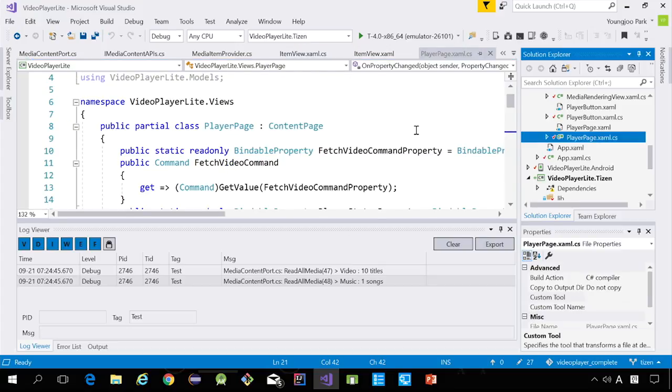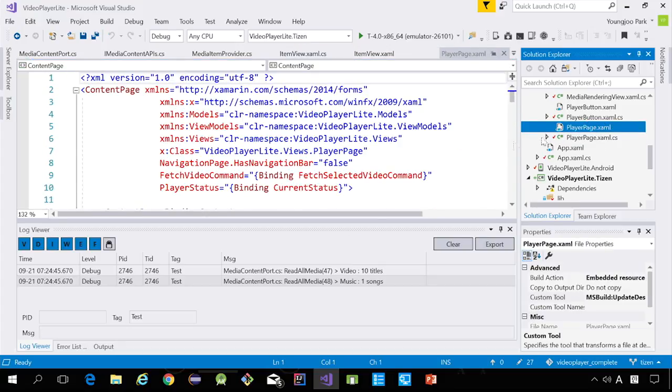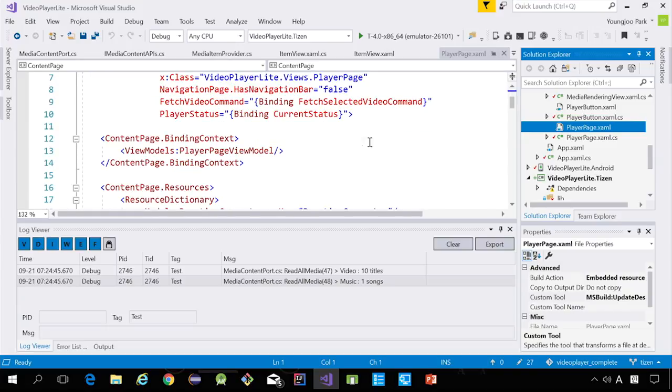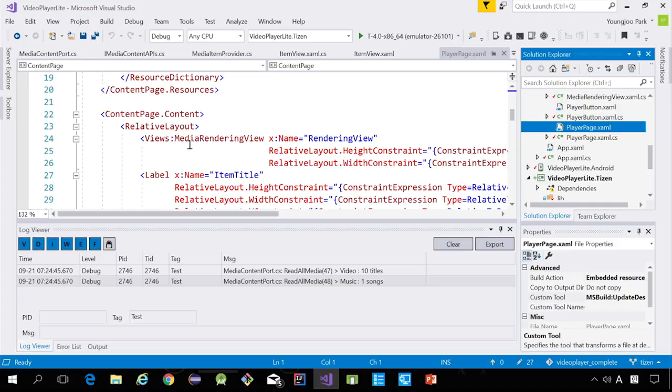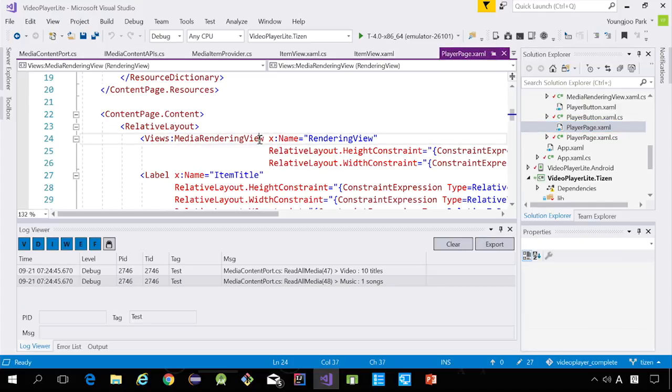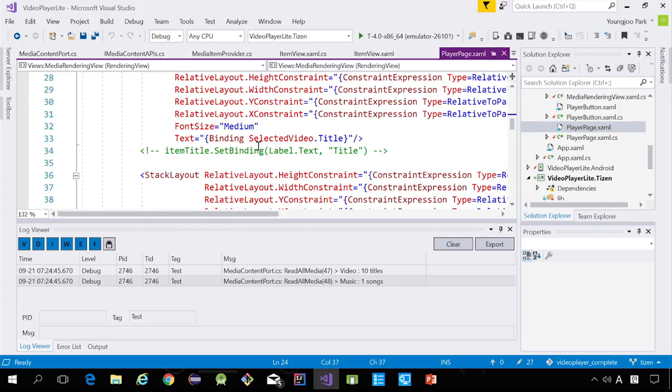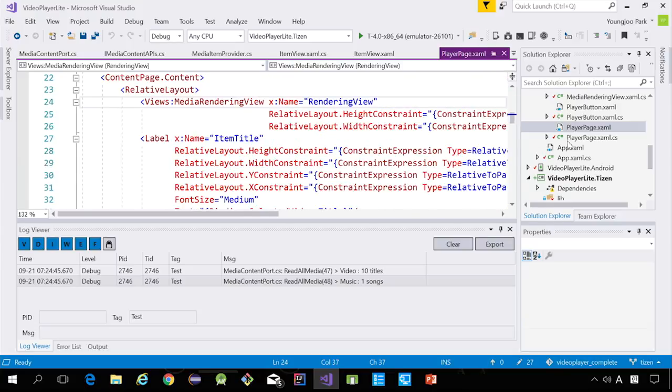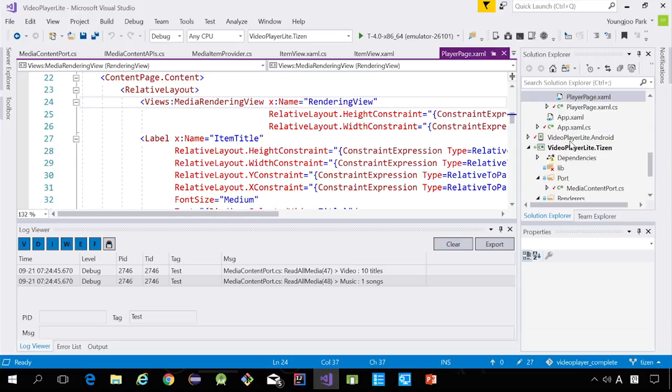If you look at the play page XAML, it is hosting media rendering view and stack layout. Media rendering view is the place where the media content will be rendered, right?